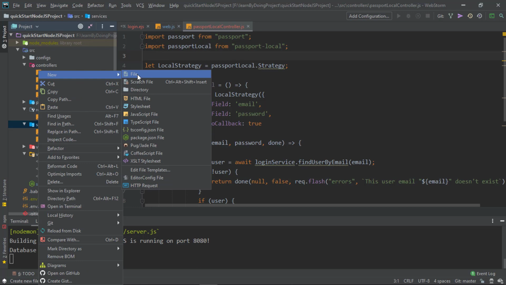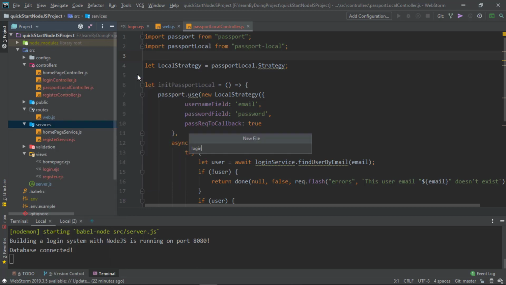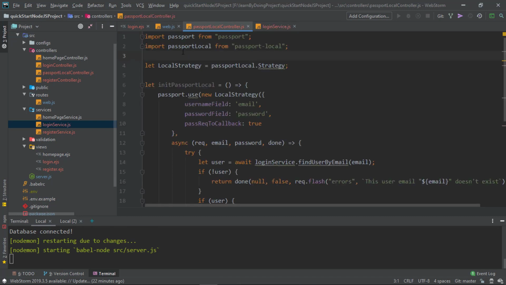In the services folder, create a login service file. I also import the login service in the controller so we can use the login service functions.